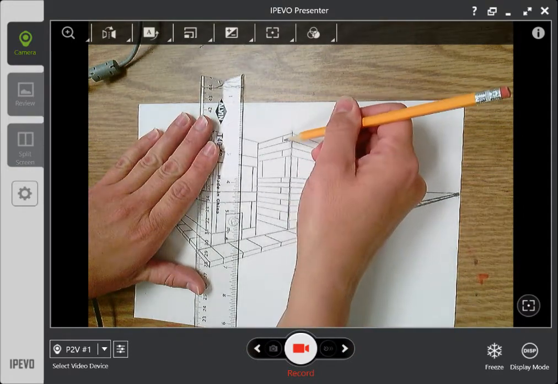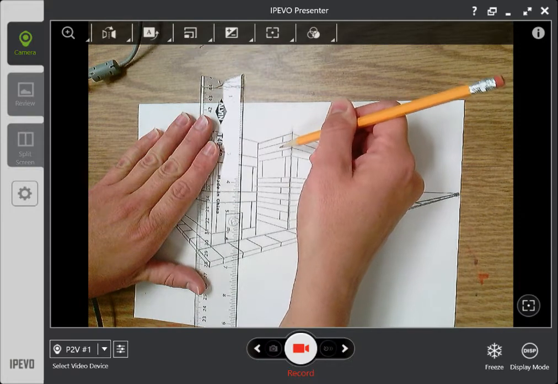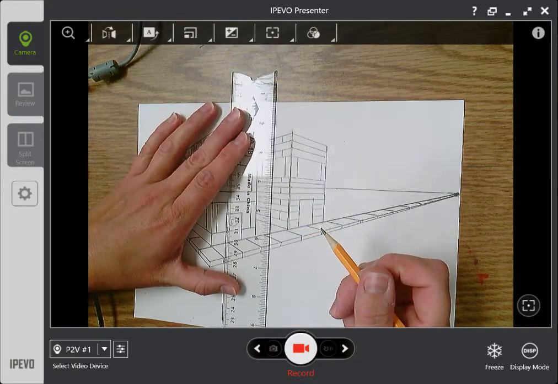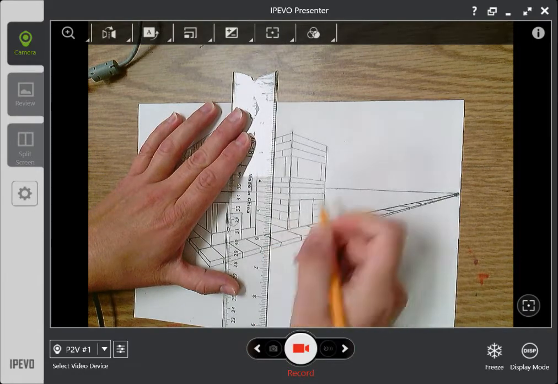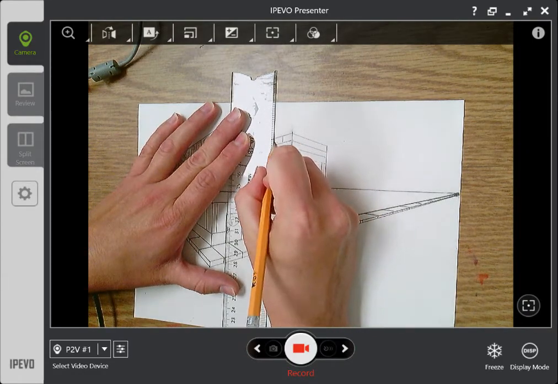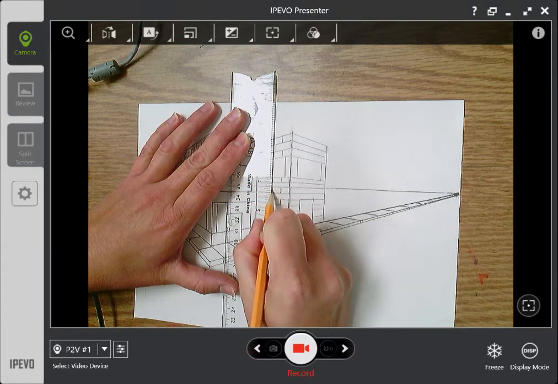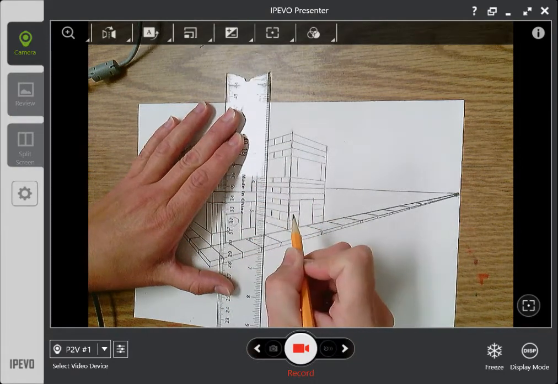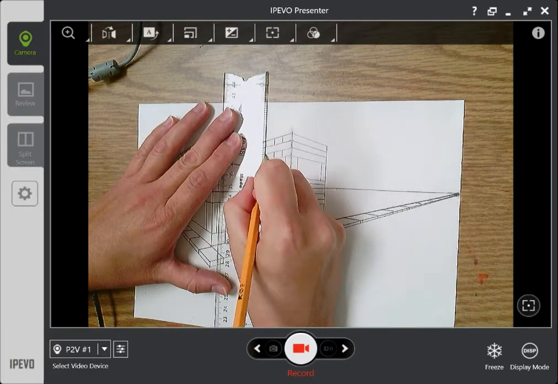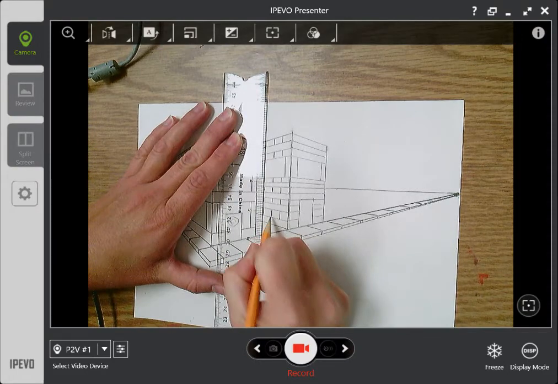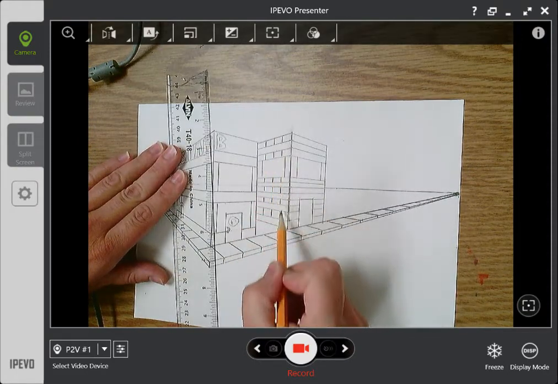I skipped a line. So I did a line on the first, and then I skipped the second, and so on. I'm going to do that again, staying on the same line. Again, I'm going to draw about a brick's distance away, and draw another vertical, and I'm going to do that on every line that I previously did it on. So right now what I've added are bricks to every other line.